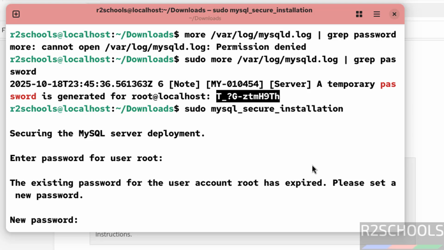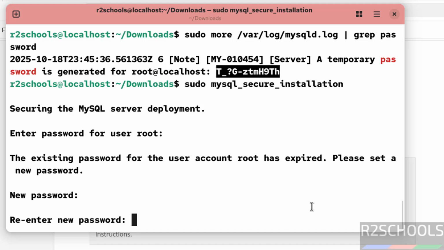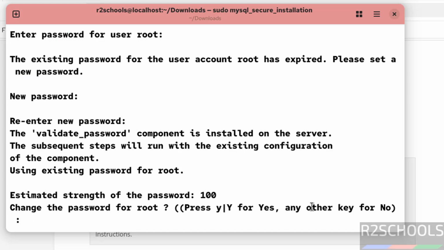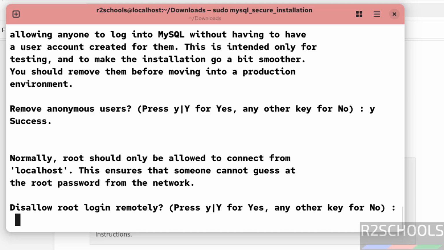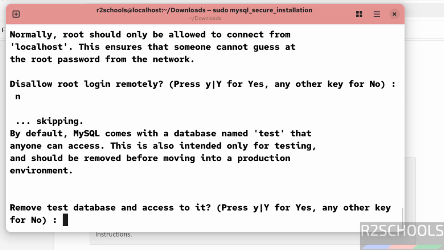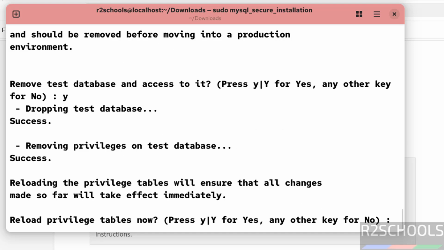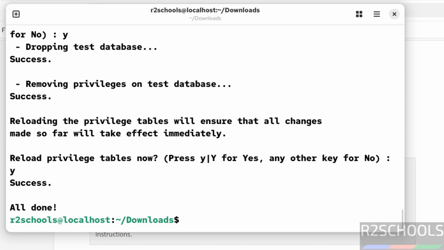Now set the permanent password for the root account. I don't want to change it again, type no. Remove anonymous users, yes. Disallow root login remotely, no. Remove test database and access to it, yes. Reload privilege tables, yes. All done. We have successfully set the password for the root account.